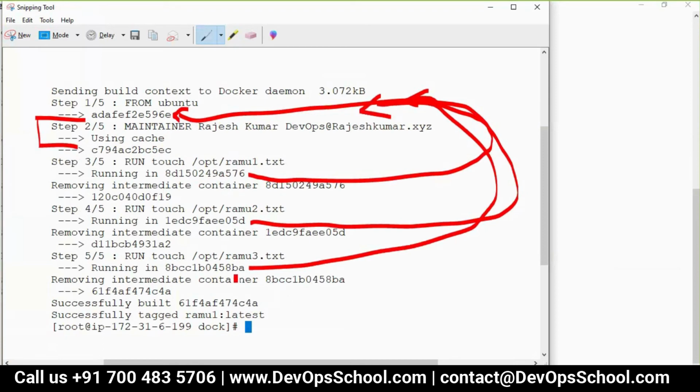Once you create a container from that particular layer, in the container you do the changes, then commit it and remove it. So did you understand this? Guys, you understand this? Yes.